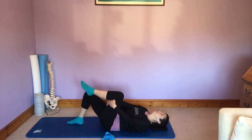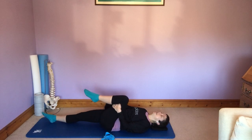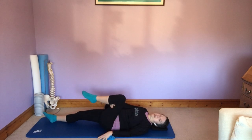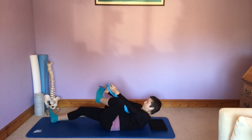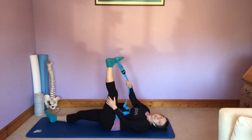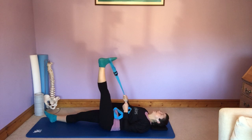So bring one knee up towards you. Give it a cuddle. You can stretch that other leg straight at the same time. And then, if you find your stretching strap, if you've got one, hook it round your foot. Stretch it up towards the ceiling, toes down. Giving it a nice big stretch there.